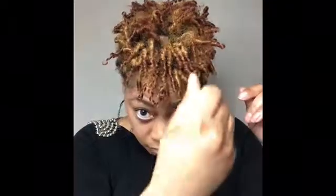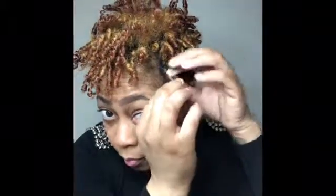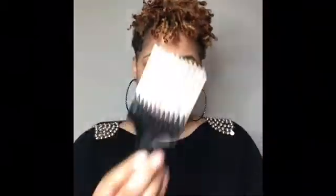Then I just go through and I uncoil some of the larger pieces, and then any of the pieces that are a little frizzy, I just go through and recoil them around my finger. Do a little bit more separation. Again, this is day 4 hair. So do a little more separating, a little more fluffing. If necessary, I'll grab my pick and do a little fluffing at the roots just to give it a little more shape, a little more volume.